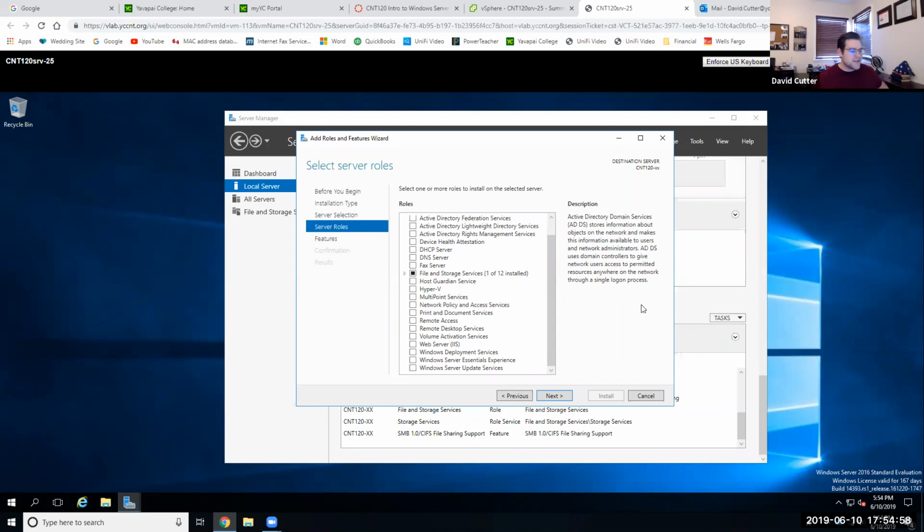And then Windows Server Update Services is also something you see a lot. That just sort of simplifies updates. With Windows 10, it can be pretty beneficial because a lot of times Windows 10 updates break things. And so if you install Windows Server Update Services on your domain controller, you can disable automatic updates in Windows 10, which is something you can't do outside of a domain. Windows 10 has pretty much removed that capability. So having Windows Server Update Services on your server, you can pick and choose and be a little bit more discretionary about what updates go through to your domain members. So that can be pretty handy.